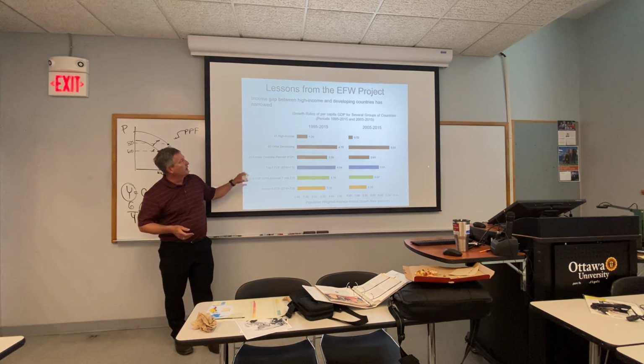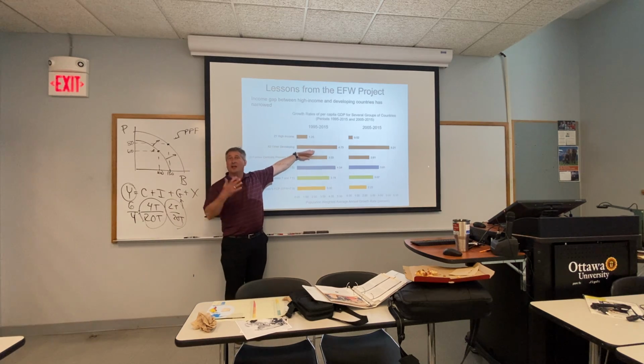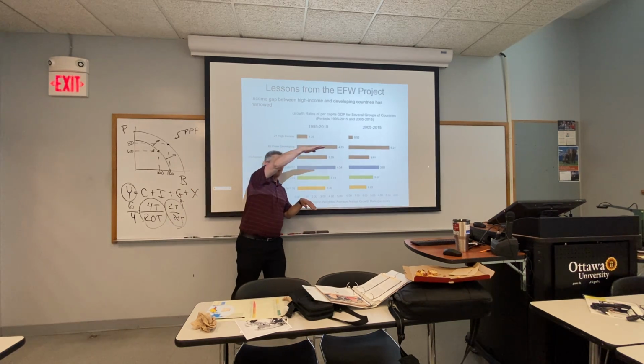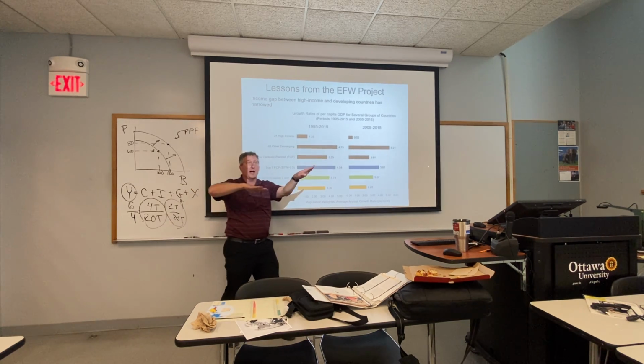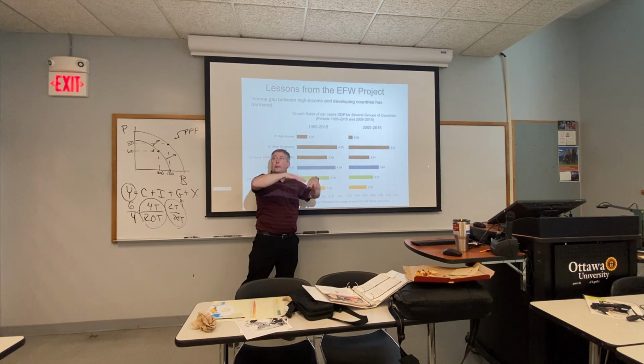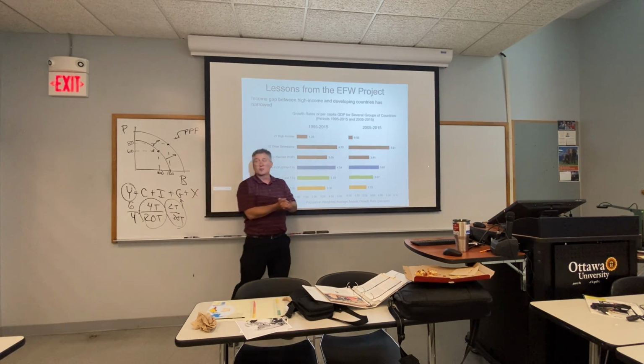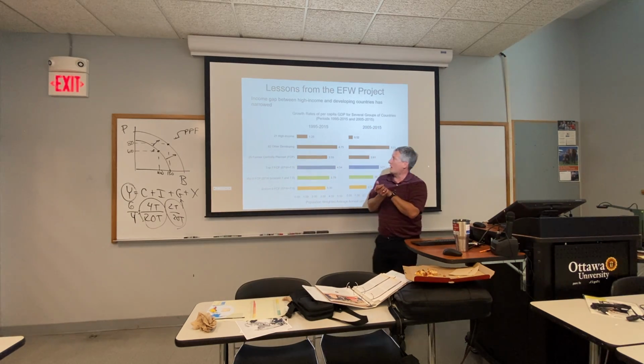Across the world, the poor countries are getting richer faster than the rich countries. That makes sense? So these are growing kind of at a flat rate. The developing countries are going up. And so the income per person around the globe is actually closing, which is good news for the world. Okay, questions or comments there?